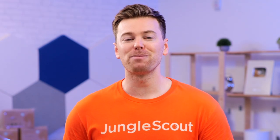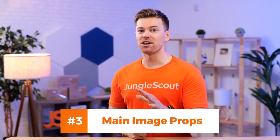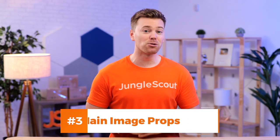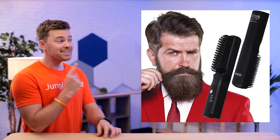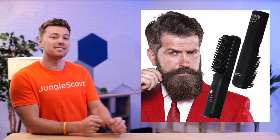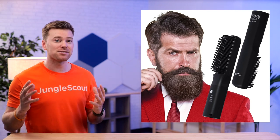Now, whereas the last two images were relevant for your conversion rate, image number three is all about increasing your click-through rate with the use of main image props. But just a word of caution, this is one of those highly debated gray areas that's technically against Amazon's terms of service, so it's really important that you understand the risk and potential consequences. For example, this image directly violates Amazon's 85% rule, which says your product must fill at least 85% of the canvas.